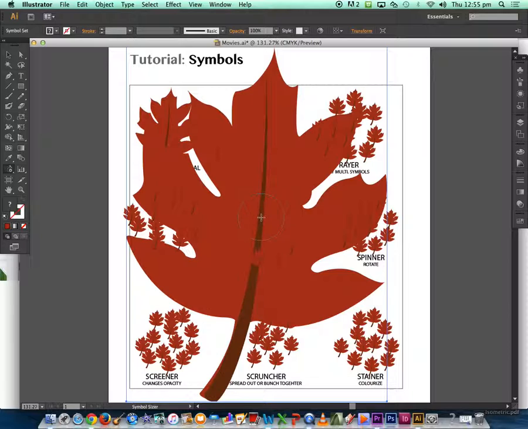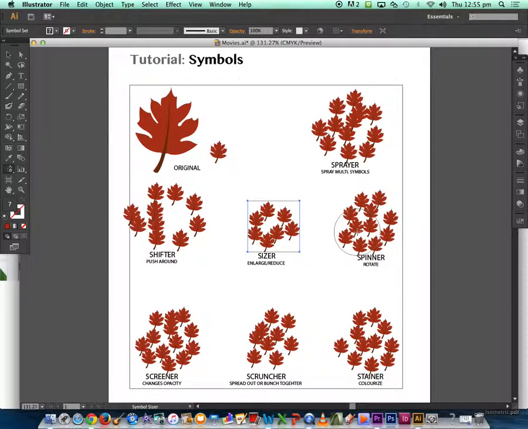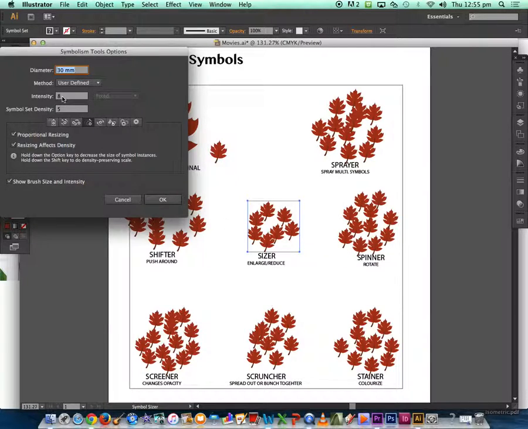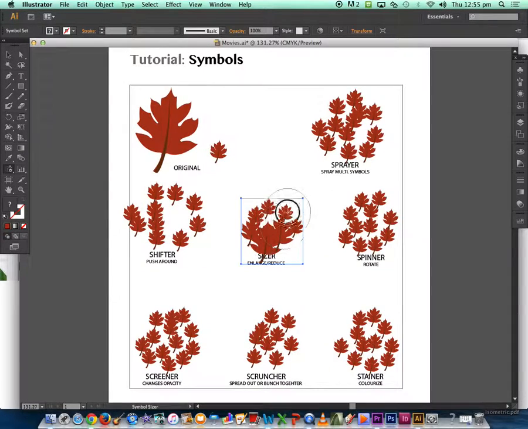Now what you can see is the intensity is really, really strong. So with each tool you might need to go through and change them, so just double click on the icon and you can change these accordingly. So you can change the diameter, so the size of the spray can, and the intensity of them. Otherwise just do them lightly.